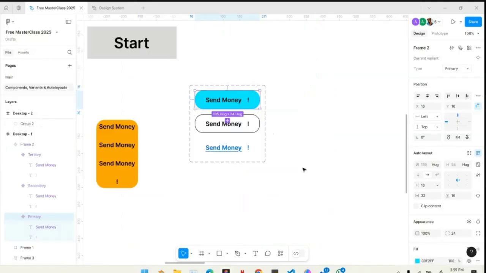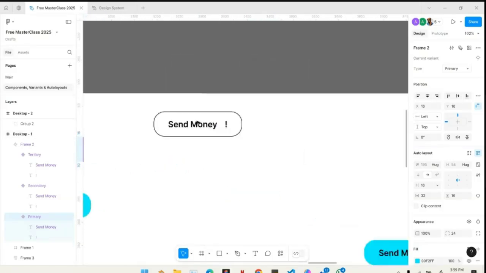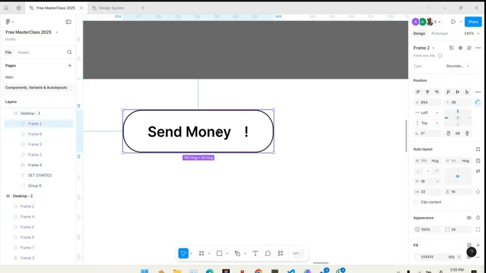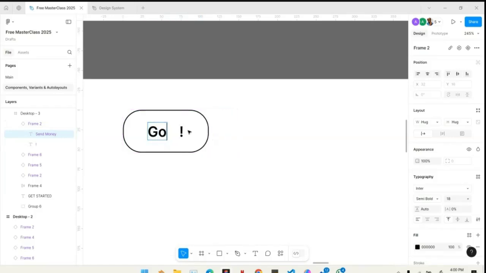And that's the end. The good thing about this is that as I have this part here that is already the secondary button, without me having to change anything, I just change the type or the state here. I can just come here and my button will adjust to the padding. I can just say submit. You see, the size changed accordingly. I can say go and it becomes smaller.